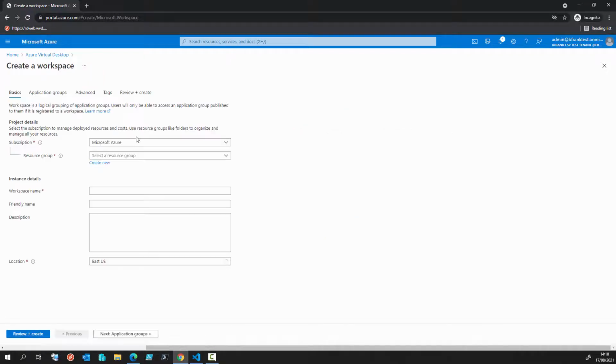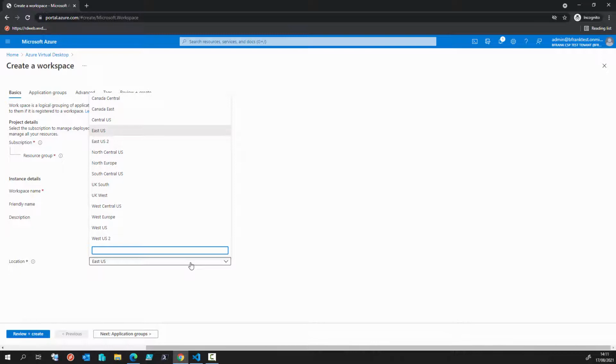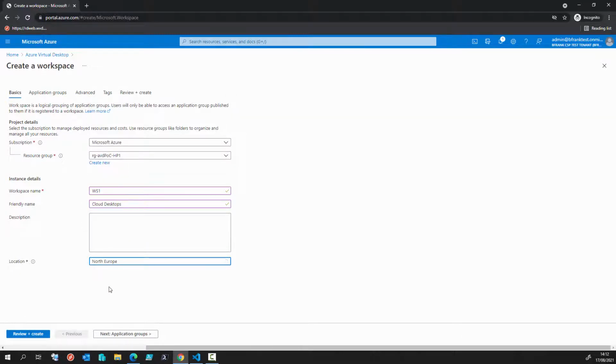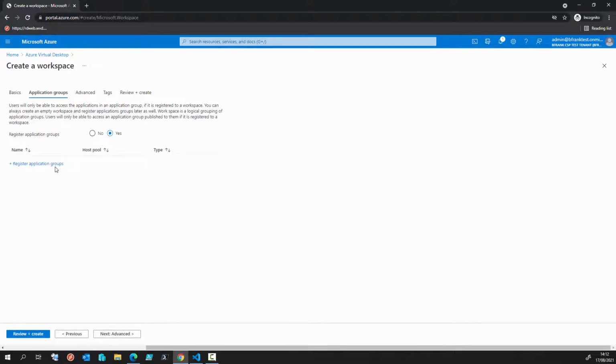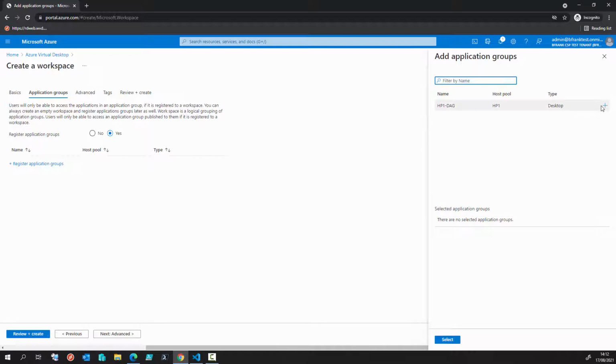And in order for these users to see something, we need a workspace. We give the workspace a name. You may also give it a friendly name. And then make sure that the location that you use for placing these Azure Virtual Desktop artifacts matches the location of your application group, right?